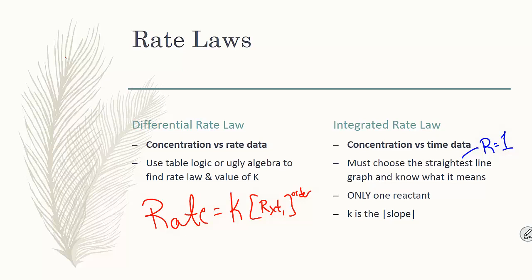Integrated rate law only includes one reactant because we generally cause all other reactants to have such a high concentration that only one of them is involved in the rate determining step, in a process known as swamping. And that is the process we will use in our lab for this unit. In the end, we will be looking at various graphs and determining which one provides the straightest line, and the slope of that line is our rate constant. Keep in mind, rate constants are always positive, so it's the absolute value of that slope, regardless of what the line looks like.